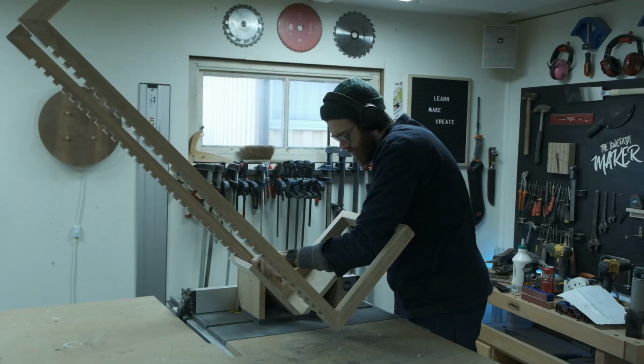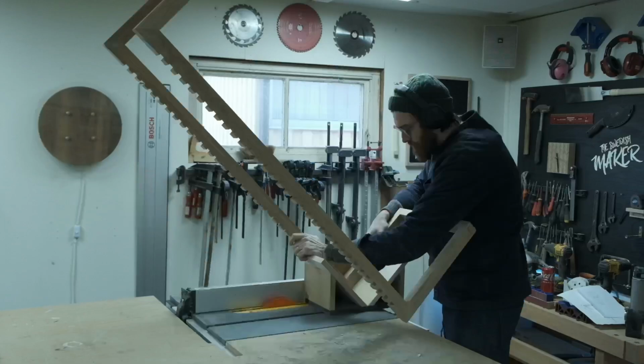The last splines were a bit harder to cut since the bench was already glued up, but it worked just fine. I took my time on this and made sure it was straight against the fence.